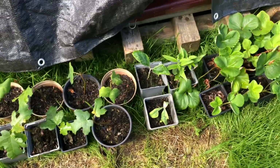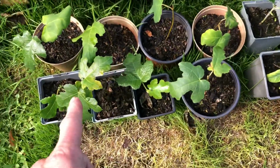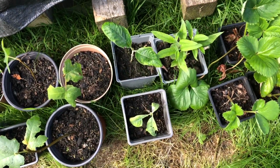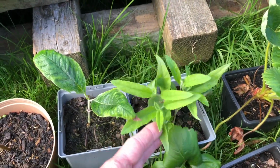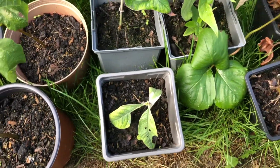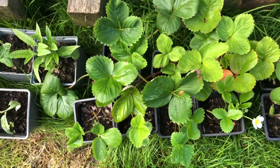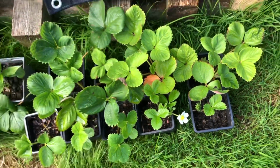These are all my cuttings and strawberry runners. These are fig cuttings, they seem to be doing really well. These 3 here are buddleia, the big butterfly bush. As you can see, this one's doing really well. These 2 not so good, but they're not dead yet. These are all strawberry runners that I've took this year. That one's confused and it's put a flower out.